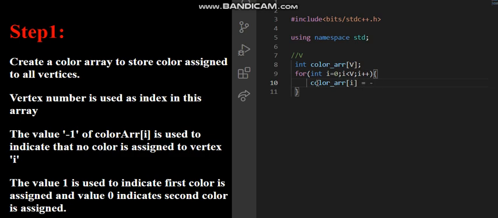Equal to -1. Okay. Now the value 1 is used to indicate the first color assigned, and the value 0 indicates the second color.